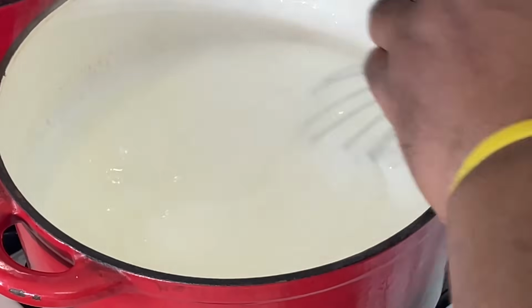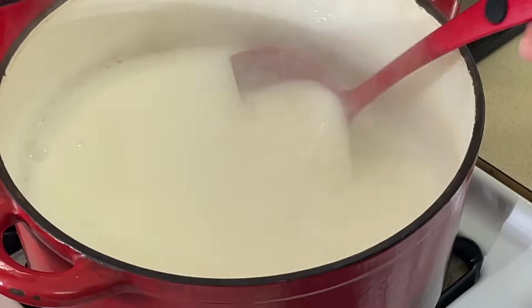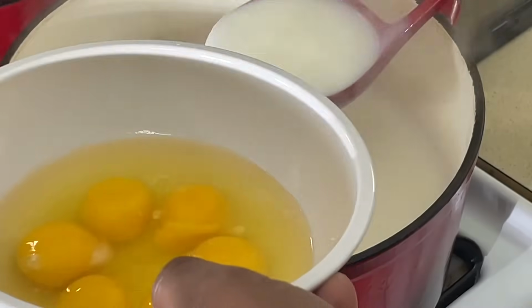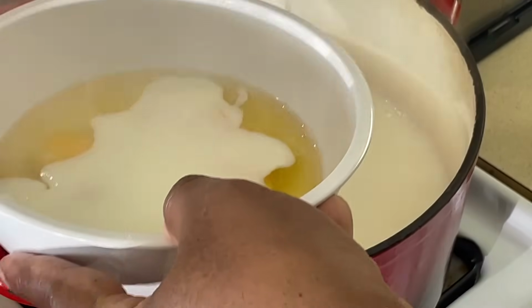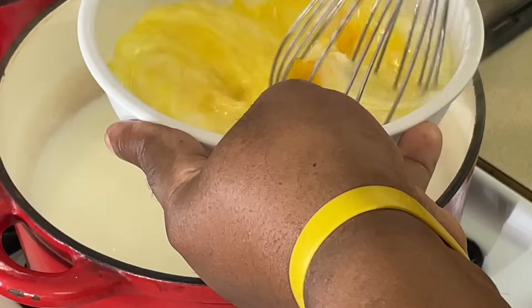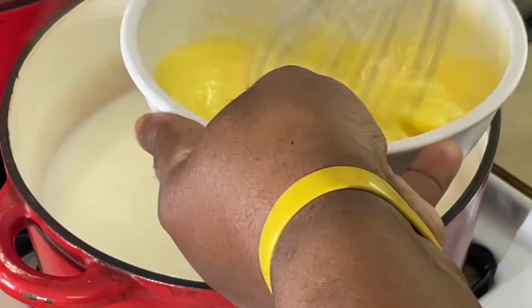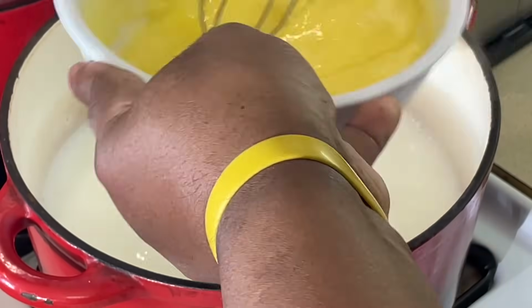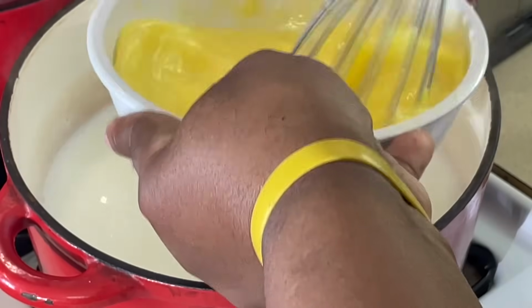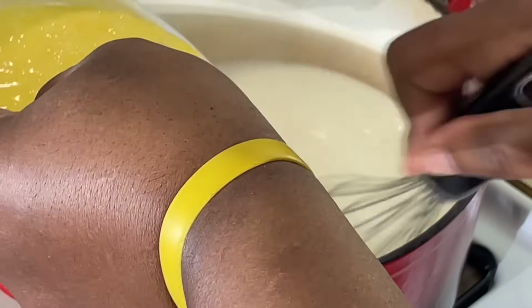And y'all see how this is thickening up a lot? See that? See how that's sticking up? Now, what we want to do, we're going to take some of that hot liquid here and pour it into our egg. We want to kind of whisk that up. She just mixed really, really good. But if you throw the eggs right into the hot liquid, you're going to make scrambled eggs, y'all. So you want to do that, then you add it right in here into the custard, just like that.